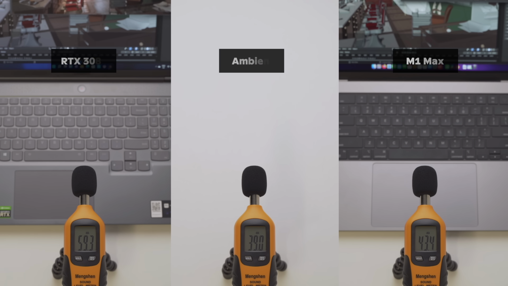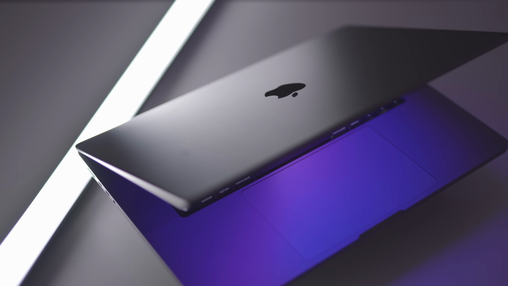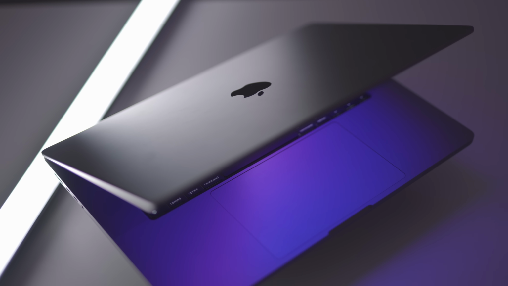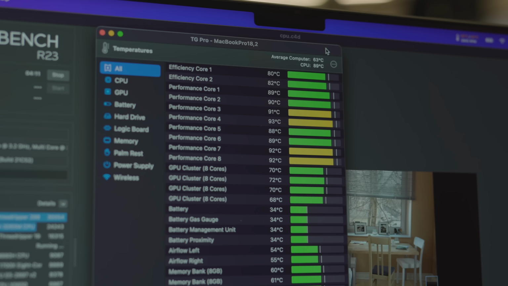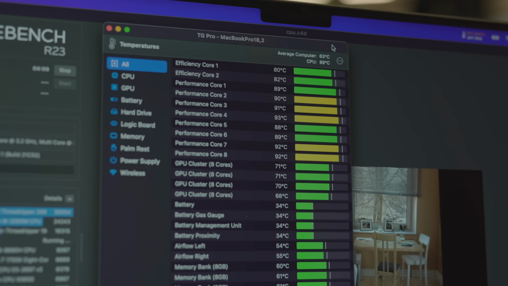Okay, so we've seen some of the performance differences between these two devices, but unlike the M1 Max, the performance of the RTX 3080 and Ryzen laptops comes with a cost. Firstly, fan noise. Regardless of manufacturer, the RTX laptops sound like a plane taking off when under load. Now, the 16-inch M1 Max MacBook's fans aren't silent, but they are considerably less loud and often won't even turn on until absolutely necessary.